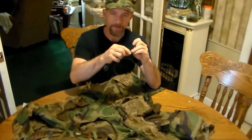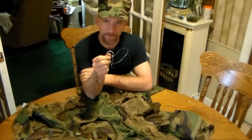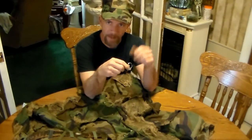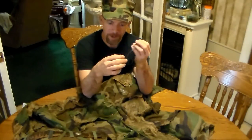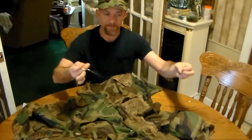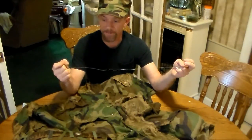It's very aggressive. The first thing I'll tell you is they come with stupid aluminum rings for these things. First thing you do is take that aluminum off and throw it away. It isn't worth anything. Get you some heavy duty steel key rings, the bigger the better. Take a small stick, put it in each end of this thing, and you can cut the hell out of something quick in a hurry. In a combat situation, this makes one hell of a garrote. You can rip somebody's head off in no time flat.